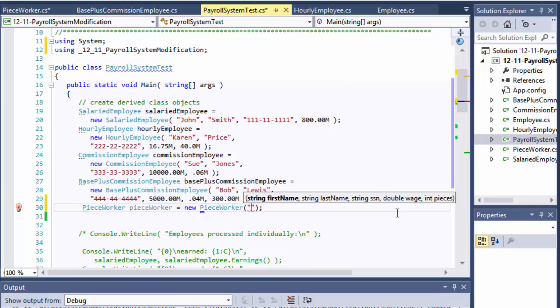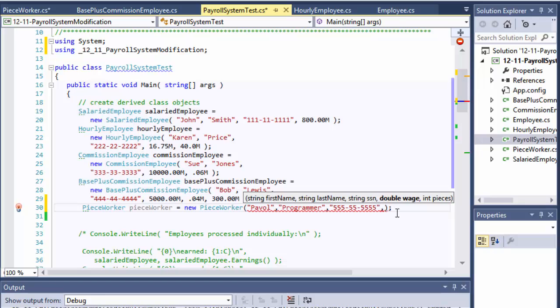So I'm just gonna create a first name, which will be Pavel, and the last name will be Programmer, and it's my name. Social security, I have a really easy one to remember: 555555555, except it's a string, so I have to put it in quotes.